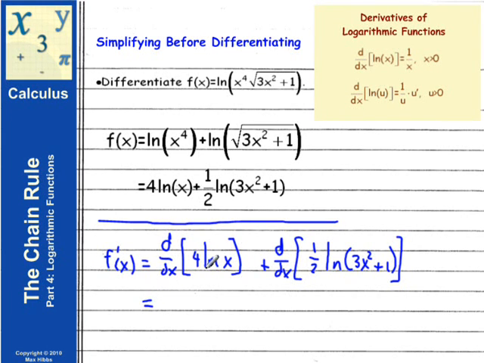Now, as we look further, in this first derivative, we have nothing more than a constant times a function. So this is the constant 4 times the derivative of natural log of x. And we know the derivative of natural log of x is just 1 over x. So that's the resulting derivative we get there. Now, in this second term, we have a similar situation. We have a constant times the logarithm function. Well, to find the derivative, it will be the constant 1/2 times the derivative of the logarithm function. To find the derivative here, we have to use the chain rule. But it's still 1 over the argument, 3x squared plus 1, but then we have to say times the derivative of the argument. The derivative of 3x squared plus 1 is 6x.